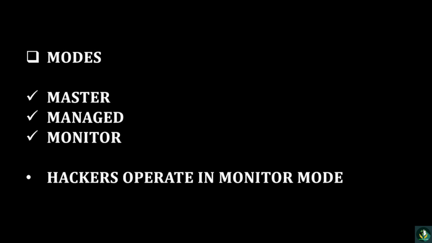In wireless networking, devices such as wireless network interface cards can operate in different modes to perform specific functions. So first we have is master mode that is used by access points or routers to create a wireless network. Then we have is managed mode. It is used by client devices to connect to a wireless network that is created by access points in master mode. And then we have is monitor mode. It is used for passive monitoring and packet analysis without actively participating in network communications. So guys, hackers operate in monitor mode.